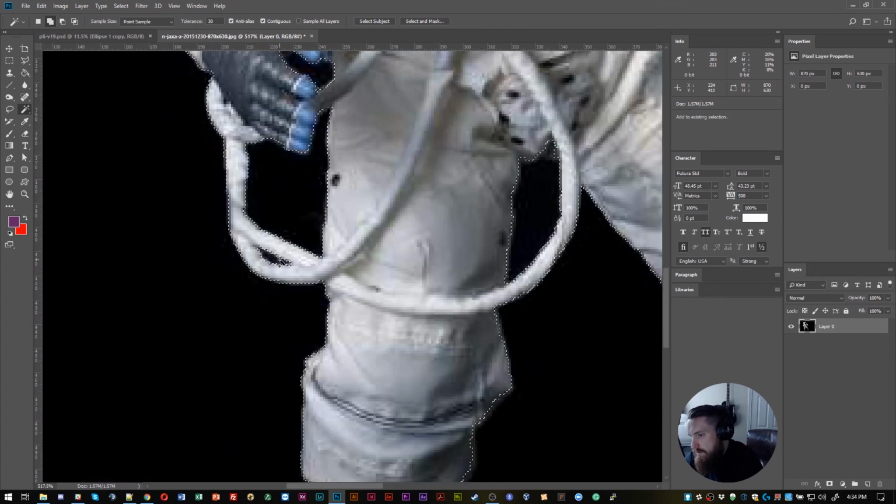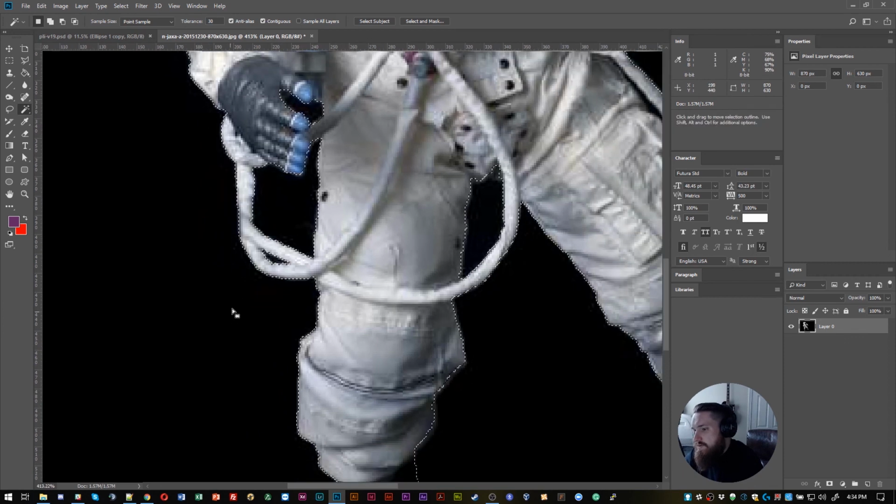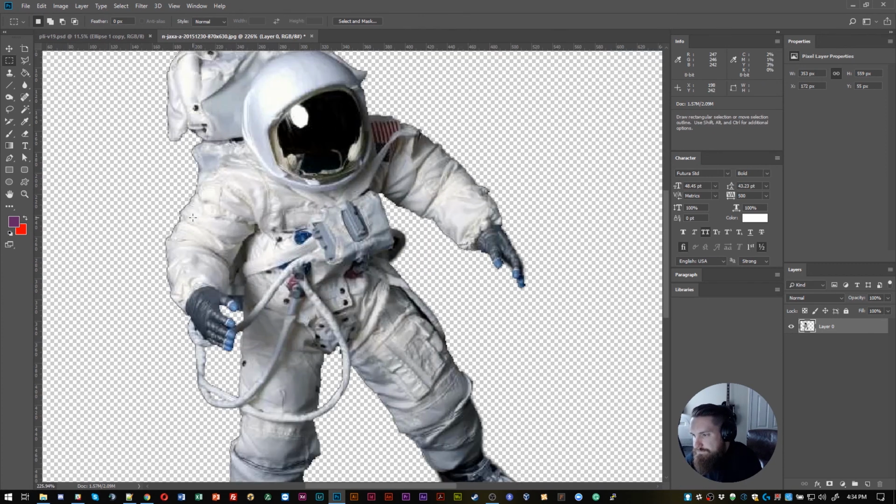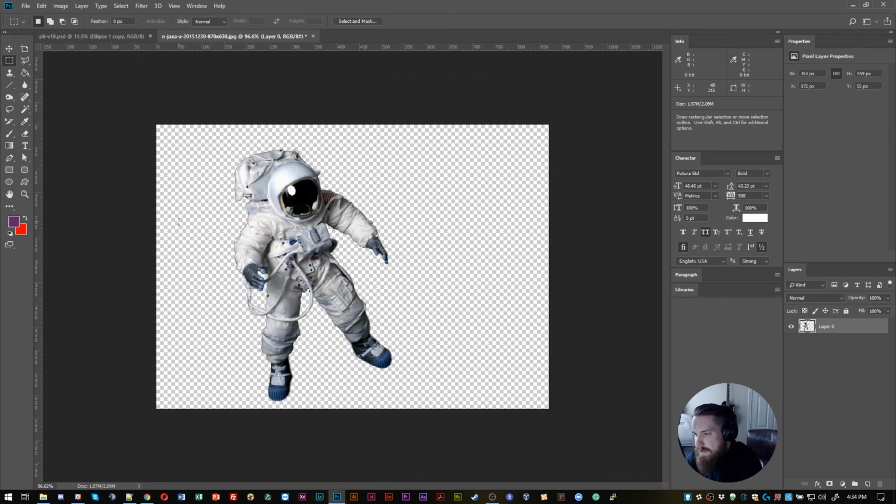When you're zoomed out, this magic wand tool looks stupid, and it's hard to tell where it's gonna go. If you hit caps lock, it'll change it to a little crosshair. See that? So that's a little bit helpful sometimes. Anyway, we're gonna cut all that out. And now we have this astronaut, right?